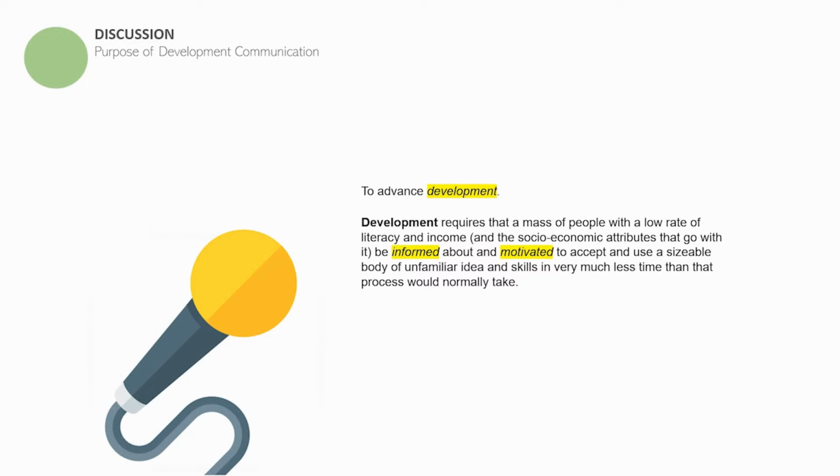Okay, so if we keep that communication line open and if we assist these two in making sure that the development gets settled or gets empirical data the soonest time possible, development will be faster. Mas bibilis ang development natin. Development requires that a mass of people with a low rate of literacy and income, and the socio-economic attributes that go with it, be informed and motivated to accept and use a sizable body of unfamiliar idea and skills in very much less time than that process would normally take.